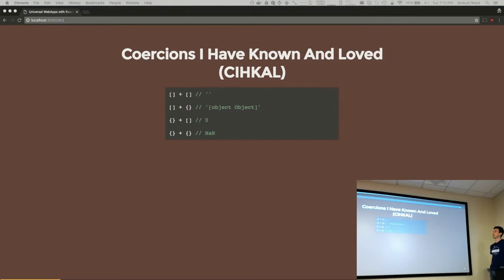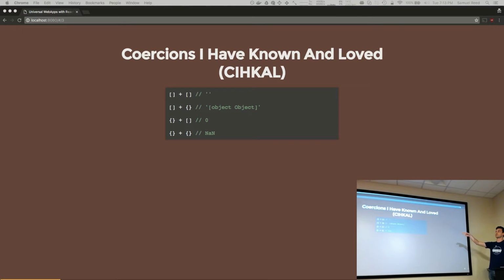So one kind of crazy thing about JavaScript that people sometimes criticize is the weird coercion mechanics of it. Have you ever seen that talk called WAT? Where the guy talks about all the weird stuff that JavaScript outputs.